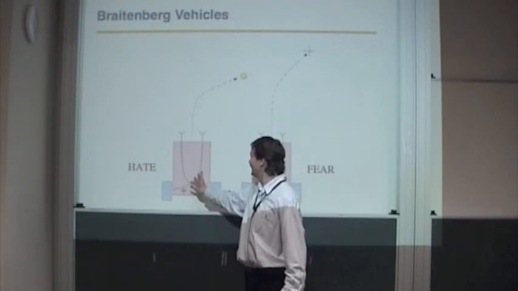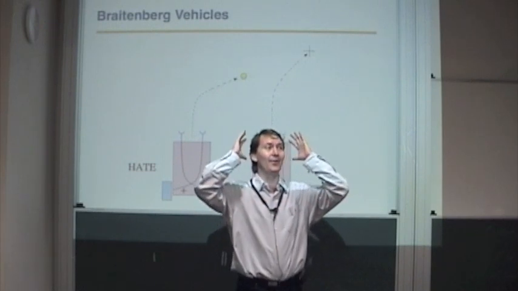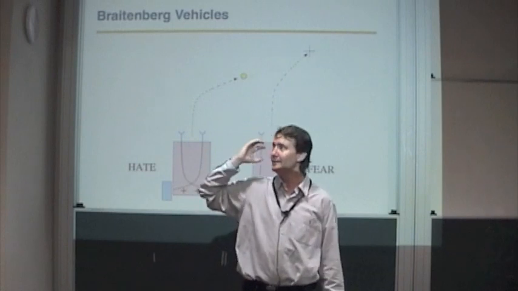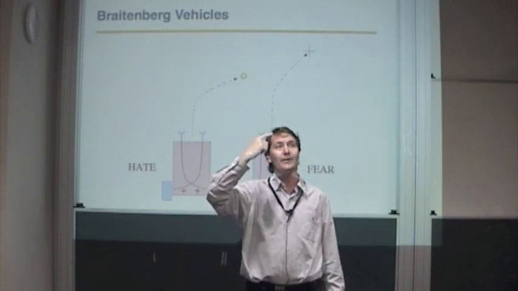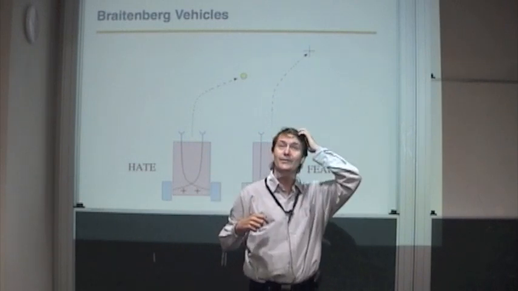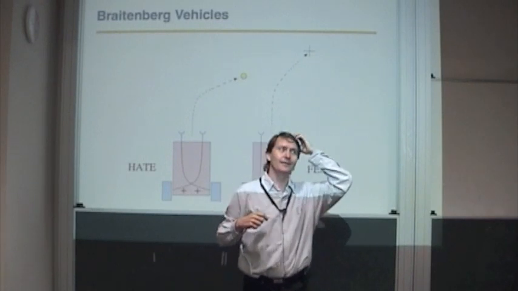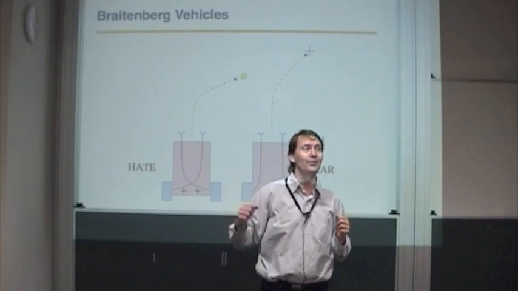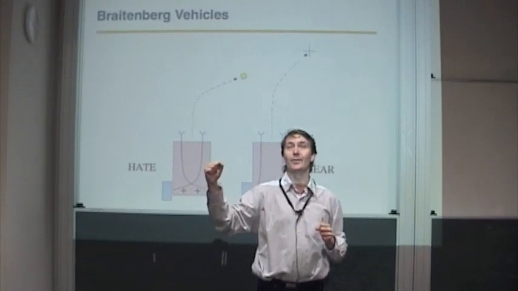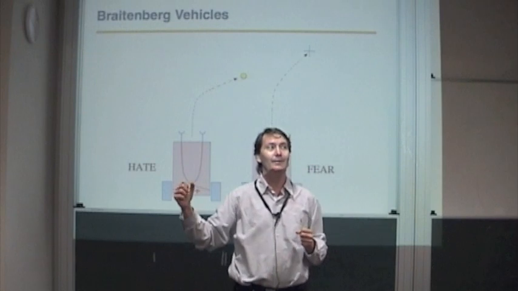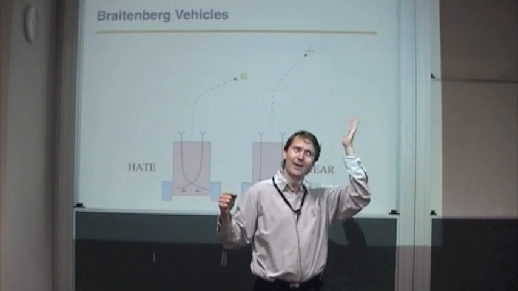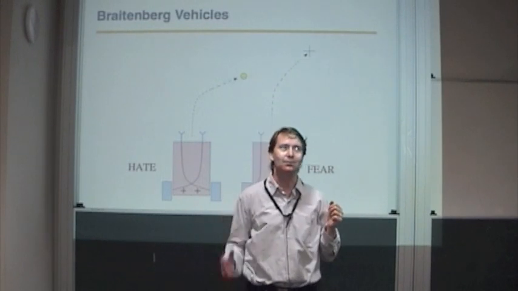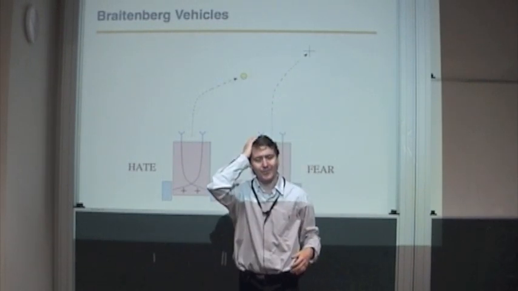But in fact, there's a kind of crossover that happens at the level of the brain as well. It turns out that the information from the right eye is predominantly processed in the left half of the brain, and the left half of the brain also controls the right side of the body predominantly. So if you have an injury to the left side of the brain, it will affect your right arm and your right leg and vice versa for the right side of the brain.